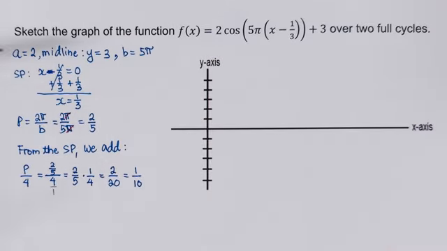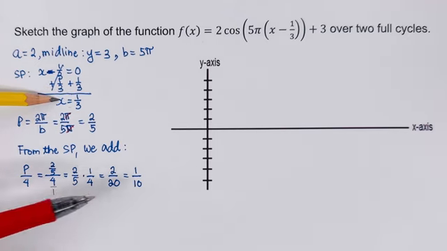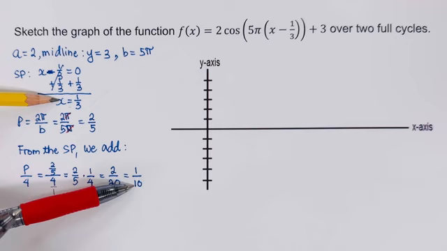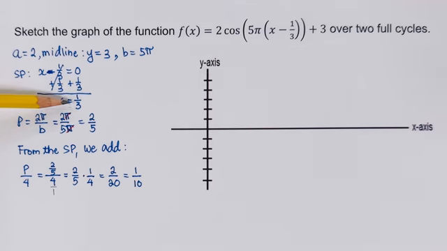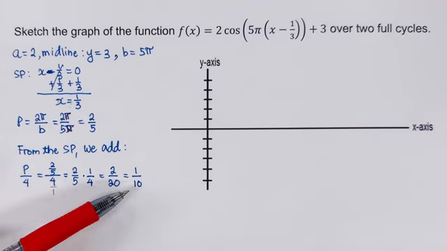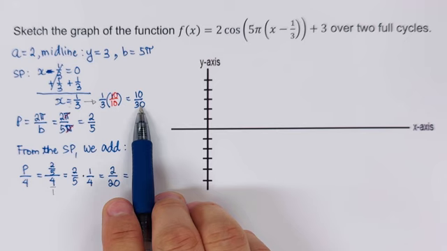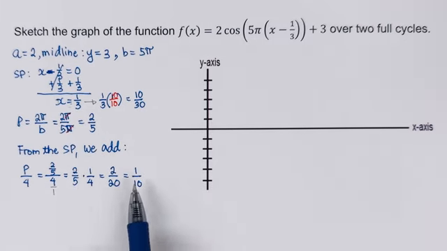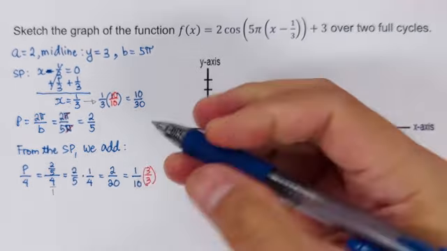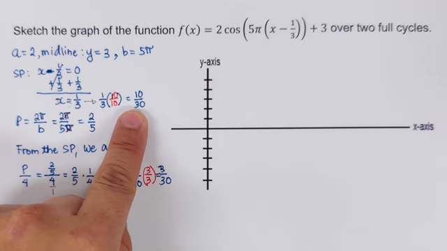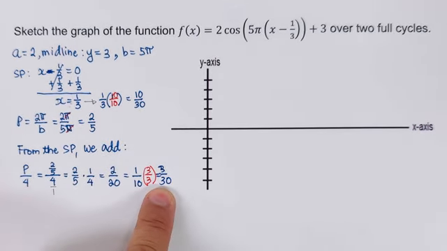Now, please notice that the starting point and the number that we add each time don't have the same denominator. So we have to make sure that their denominators are the same. What we do is multiply the starting point by 10 over 10, and multiply the one that we add each time by 3 over 3. So this is how it's going to look. Our starting point is at 10 over 30, which is pretty much 1/3. Now, the one that we add each time to get to the next point, we multiply by 3. So that means from the starting point, 10 over 30, we always add 3 over 30 each time.